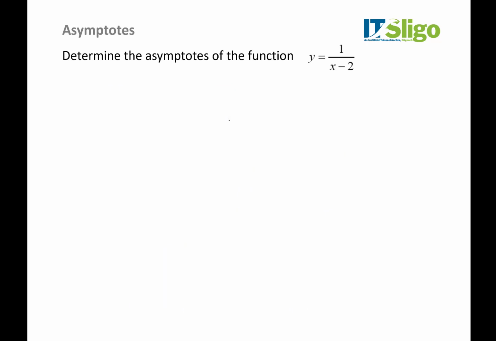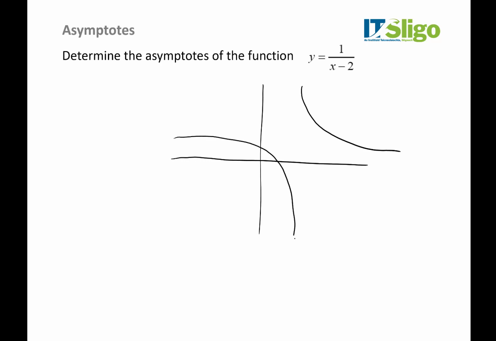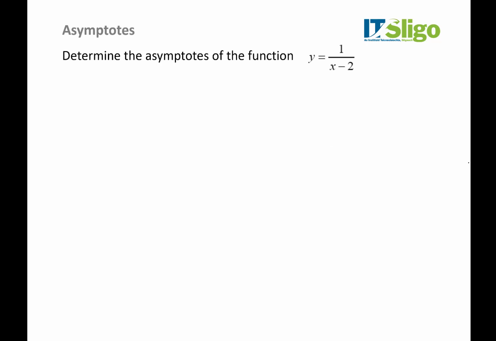Now we're just going to do a little bit of math. So asymptotes really are where the curve is. So if we were to draw the curve, there's always this point which the curve doesn't touch, and you can draw a straight line down. So that's the asymptote. So there's a vertical asymptote and there's also a horizontal asymptote. Now my graph isn't great, but I'll just show you how to find them first.